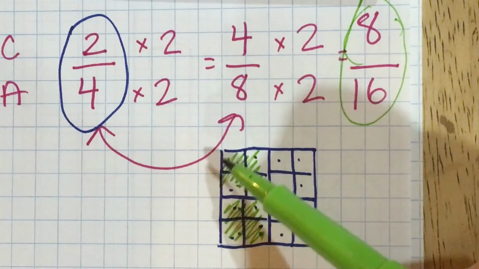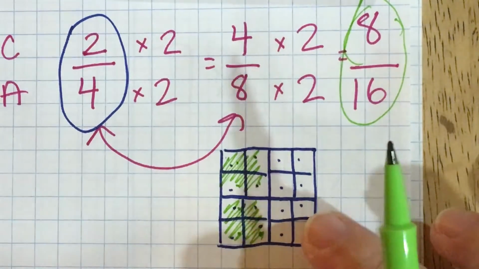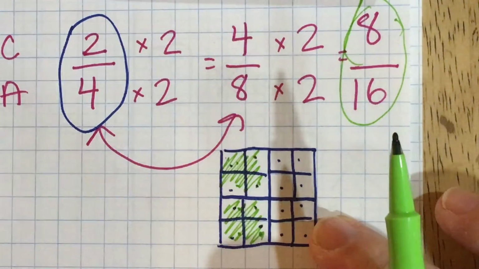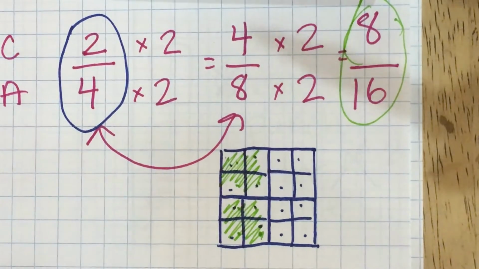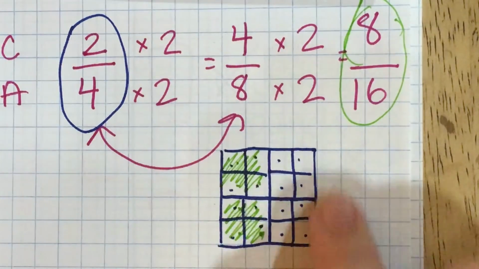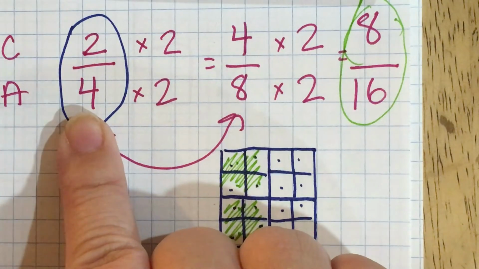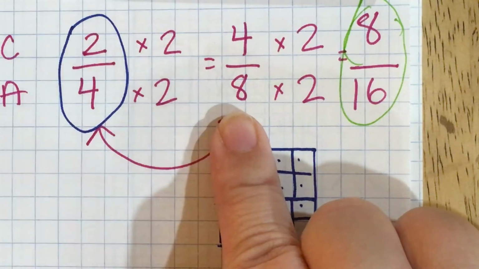8. So I didn't change the size of the total square. I didn't change the amount that was shaded in. All I did was break it apart into more equal parts. So this is specifically how we would teach you about equivalent fractions. And remember, these are ratios that we're dealing with right now, not fractions. Meaning we're comparing the 2 and the 4 together. But we can still use this same concept to understand why 2/4 is equivalent to 8/16 is equivalent to 4/8.